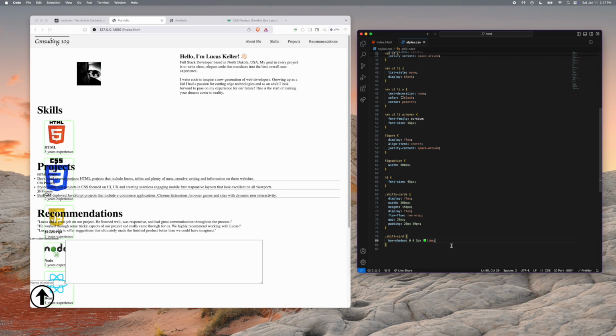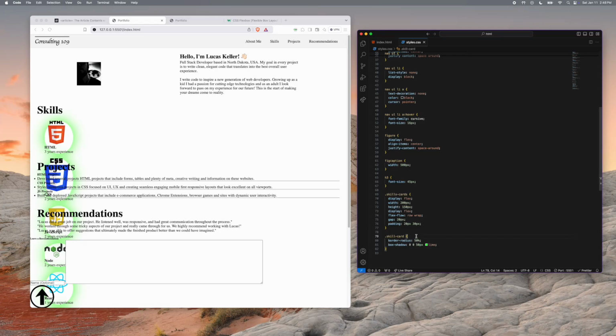Boom. So it's got a 5 pixel. Well, how about 50? See, that's what it does. It just puts that blur at the end of that. And if you wanted to do something cool, like say border radius, you could go 10 pixels, and it'll round those corners off, as you can see. And if you wanted to make that a complete circle, you'd go 50%. And then we could center these up and make that look good.